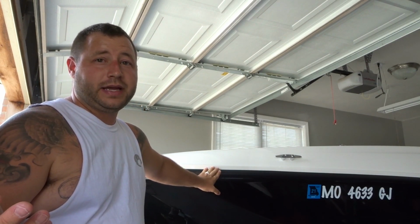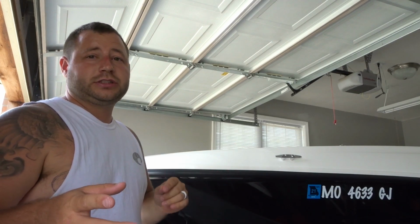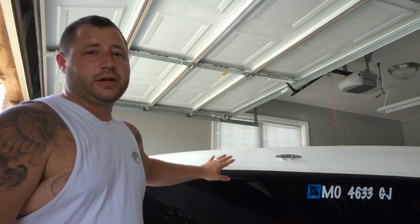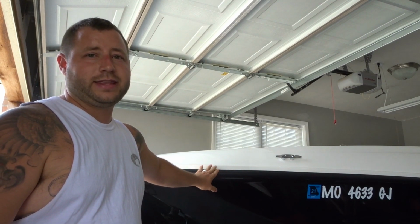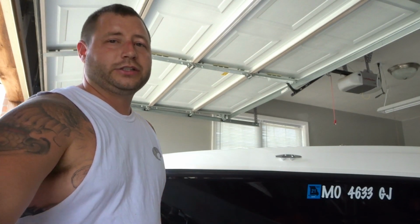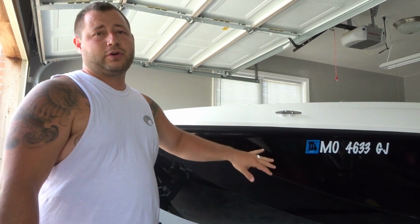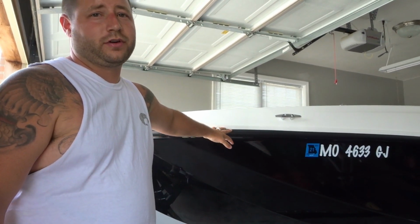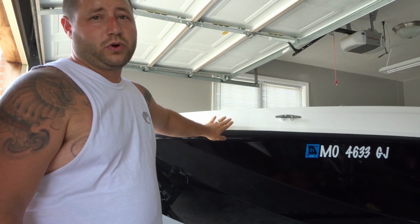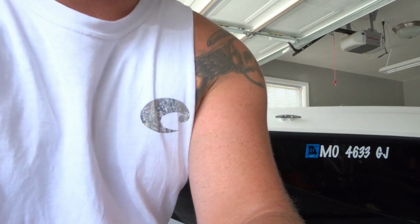I sent an email to Bayliner. I was very cautious about it. If you read the forums, you will know that some other people have had issues like that in the past, and it has caused water to get into the pontoons. They assured me that in 2018 they fixed all that, so I have not had any degraded performance. I've not had any issues whatsoever, so I think I'm good. But the dealer fixed it. It was what I was worried about, and I'm going to show you up close here.